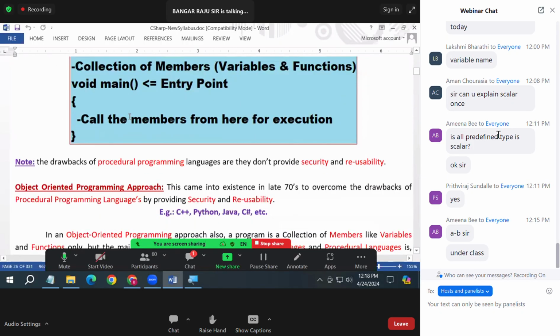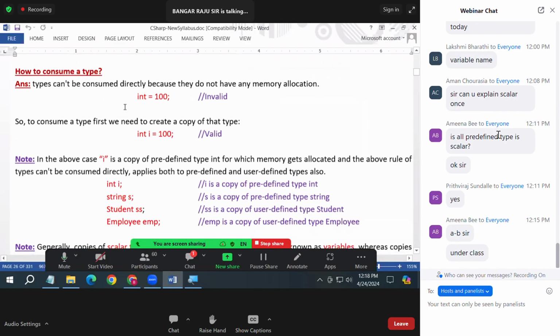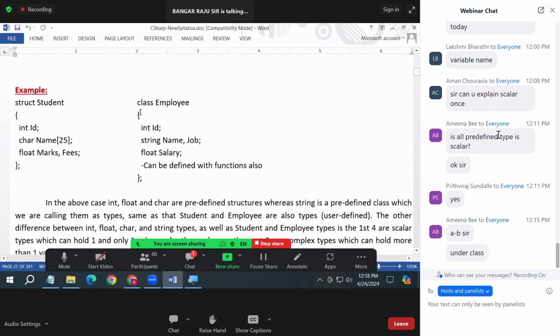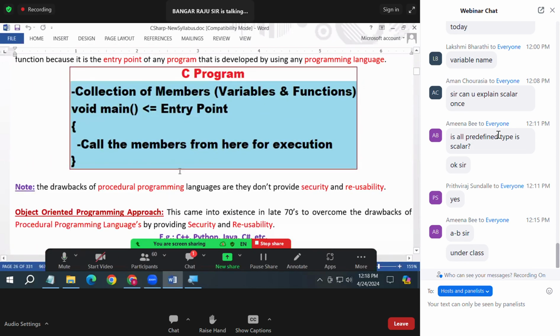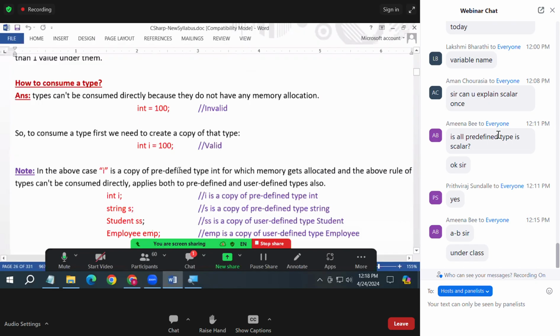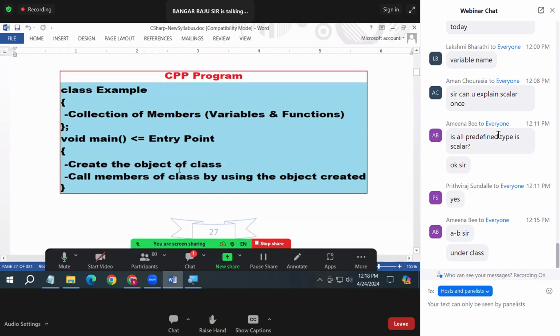Directly defined, but here you are defined in a class. Second, in the main, what did you do? Directly call the members. But come here and see. What's it telling you first? Create the object of the class, call members of the class by using the object.